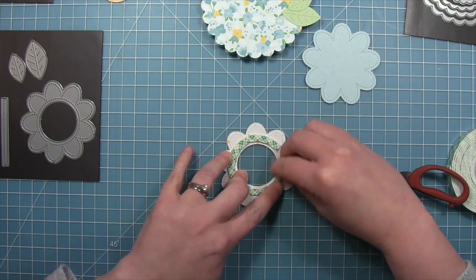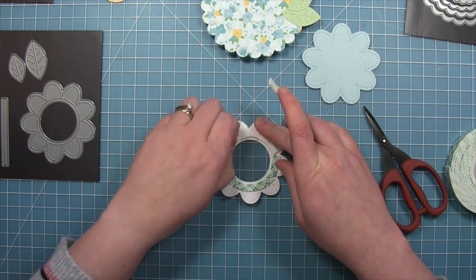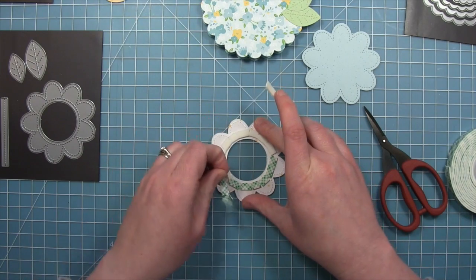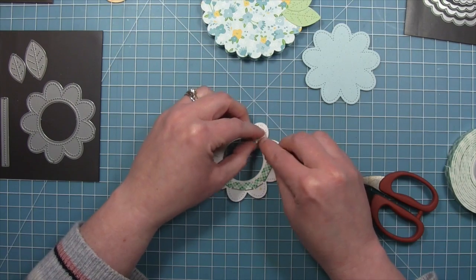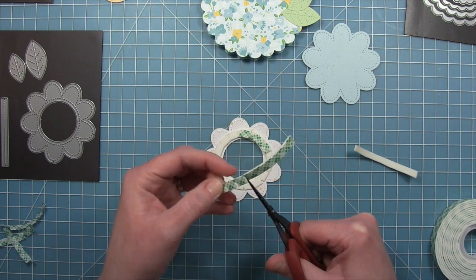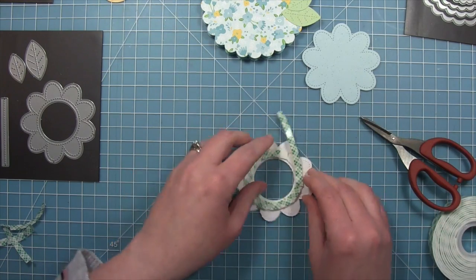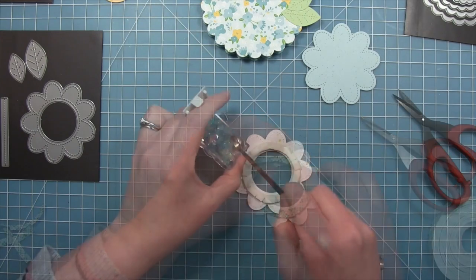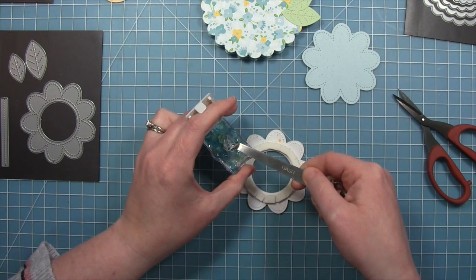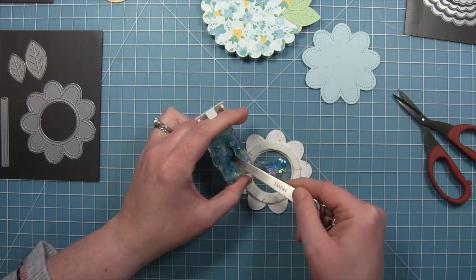So we're going to do this once, and then we're going to do it again, creating a double layer of foam so that our shaker pieces are going to move really nice in there. So you see we're going to layer a second layer of that foam, just like that. And then after that's all done, we can start to add our fun little sequin pieces in there. So you can do sequins or little beads, I think would be really cute. Kind of anything you can think of, some glitter. And we're going to layer that right into the center of that circle.